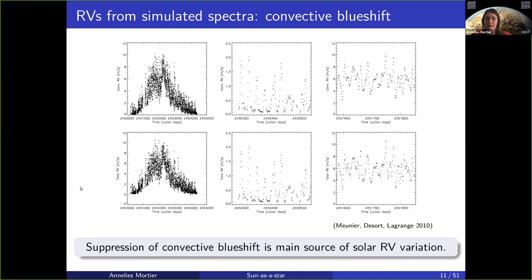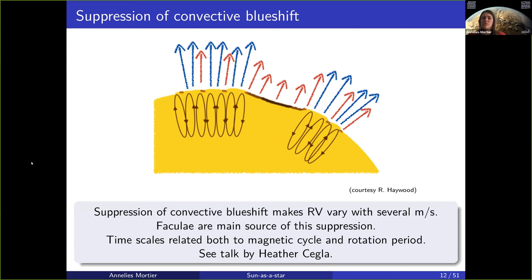Note that this is for solar-like stars. The convective blueshift suppression works as follows: basically the sun is a ginormous beehive where material flows upwards through convective cells and then goes back down through the intergranular lanes. When the material flows upwards — that's towards the observer — that comes with a blueshift, and when it goes back down into the intergranular lanes, it comes with a redshift. Because the material flowing up is much hotter and the regions are much larger, this blueshift overpowers the associated redshift, and in total it does create a convective blueshift.